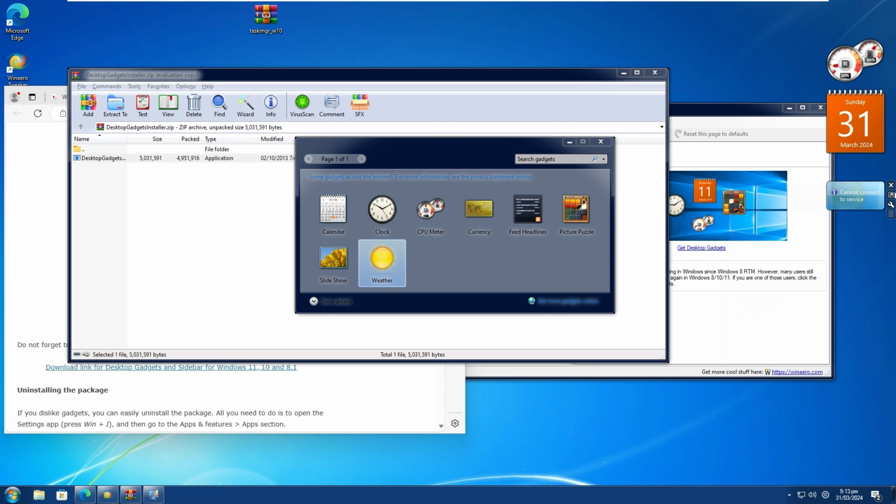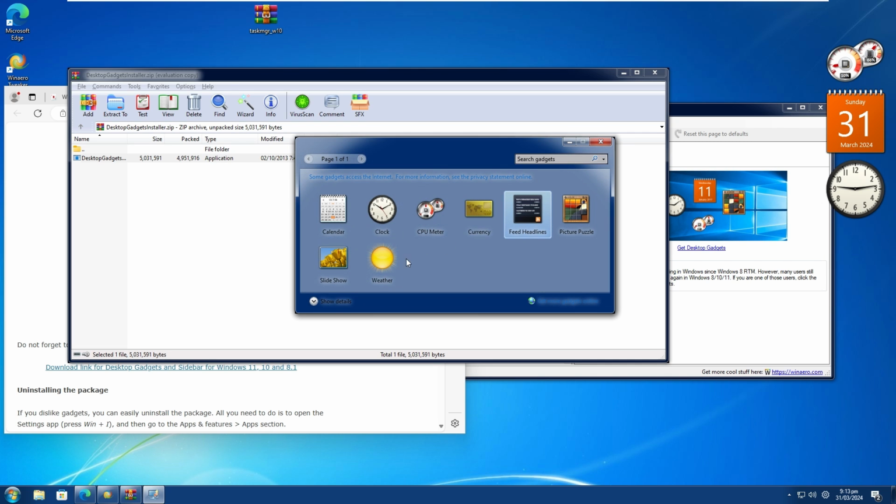This one's saying cannot. It seems like the gadget or the server that used to host the weather doesn't work anymore, so the weather gadget doesn't work, but the rest of them do. So the clock, all this stuff works fine. I don't know if this news still works. Probably no. Okay. So that's just from Microsoft disabling it on their end. We can't do anything about that, but that is all the gadgets there.